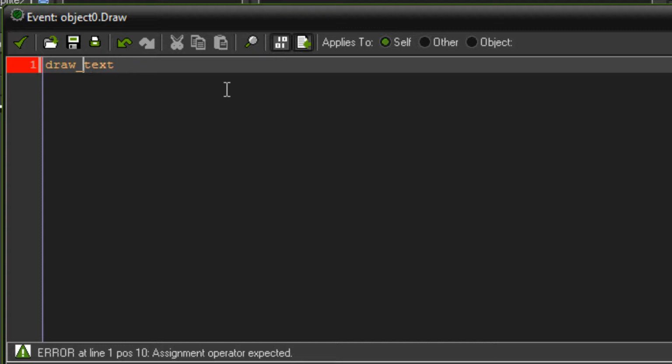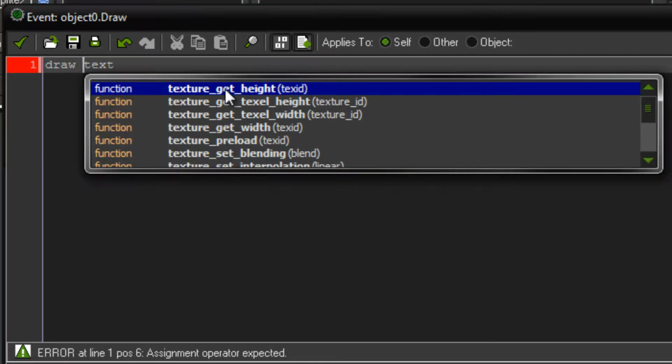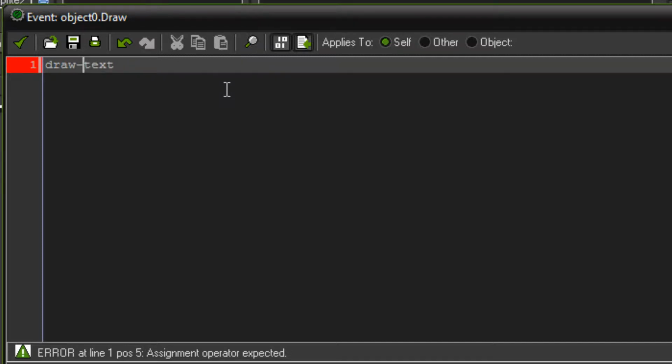You can see there that the text has turned orange because GameMaker knows that that's a function. If I take away that and just put in a space, you can see it doesn't understand. So it has to be an underscore, not a space. Okay, so that's the name of the function.